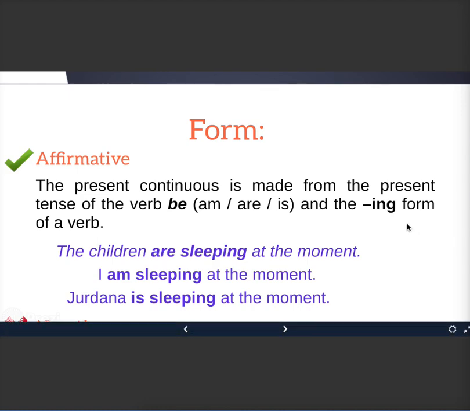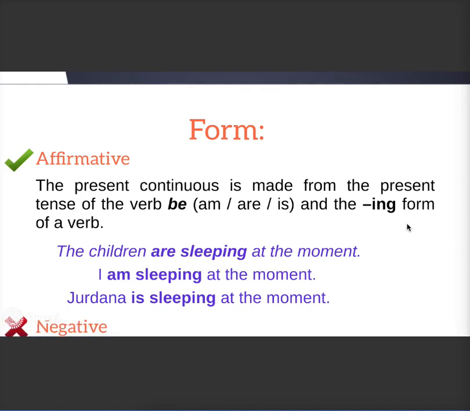Or you can say, I am playing the piano. She is eating hamburger. My mom is cooking. Can you see? So, in affirmative, que tienen que saber, sujeto, verbo to be, no se les puede olvidar por nada en el mundo, pónganle un corazón gigante ahí arriba. Verbo to be and verb with ing.